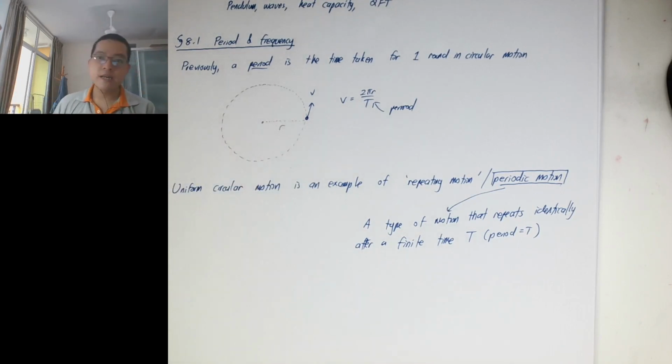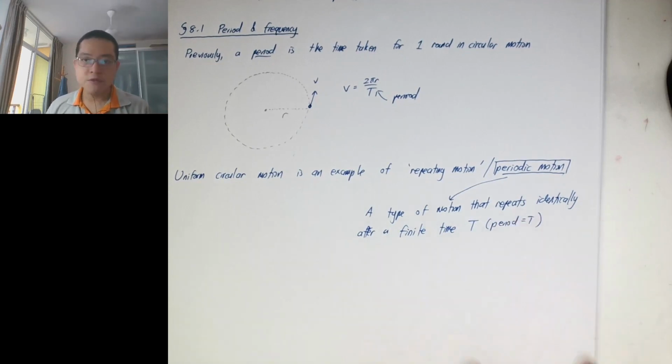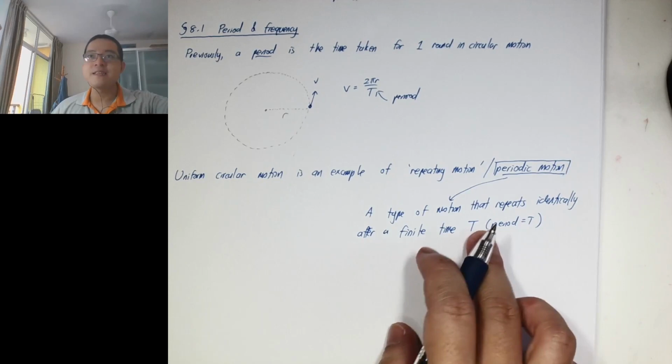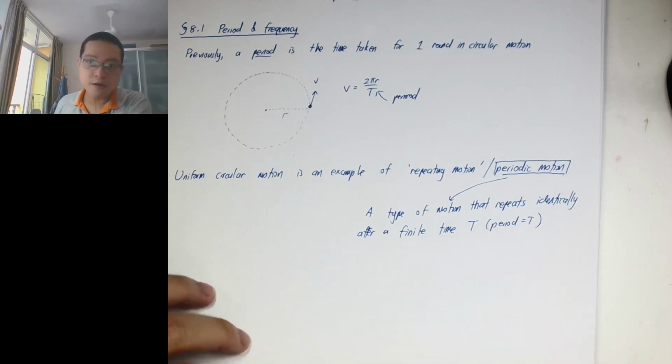Okay, so the elliptical orbit, not just circular, right? Elliptical orbits that we have learned in the previous chapter, because after the ellipse, it will repeat over and over again. So that is another example of a periodic motion, and this is what we will be talking about today. It's repeating after a finite time, right? Finite time, because if T is infinity, that means it is something new until infinity. So that's not a periodic motion.